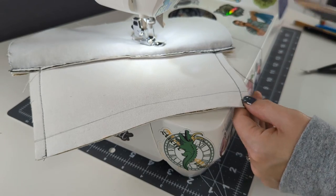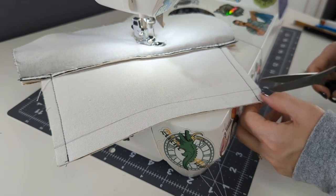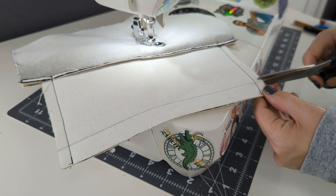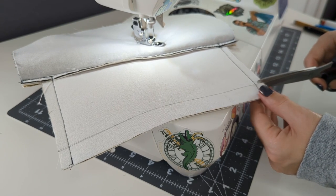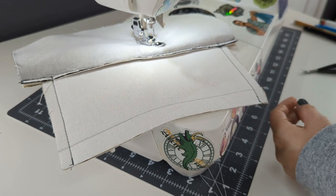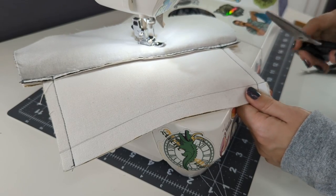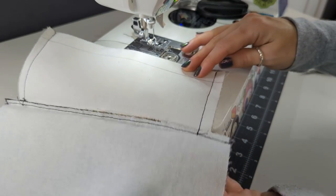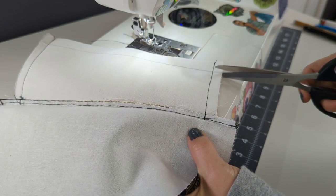If you didn't draw it yet, because I tell you to do it just a little bit later in the pattern, like right now, then that's fine. You draw your 3/4 inch line, and then you use your scissors, and you'll cut just the seam allowance close to, but not into your stitching, okay? Just like that. Do it on both sides.